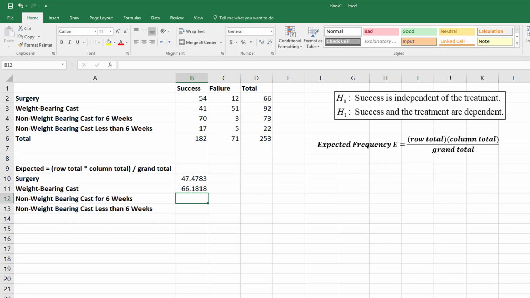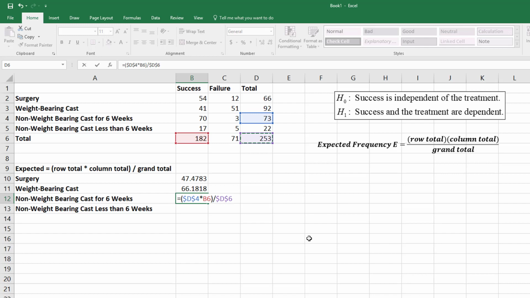Then my next one: equals, where am I at? I'm on this row, so I need that value, and I want my row to stay the same. I need this column, but my column is going to change when I copy it, and then I divide by my total, which is not going to change.